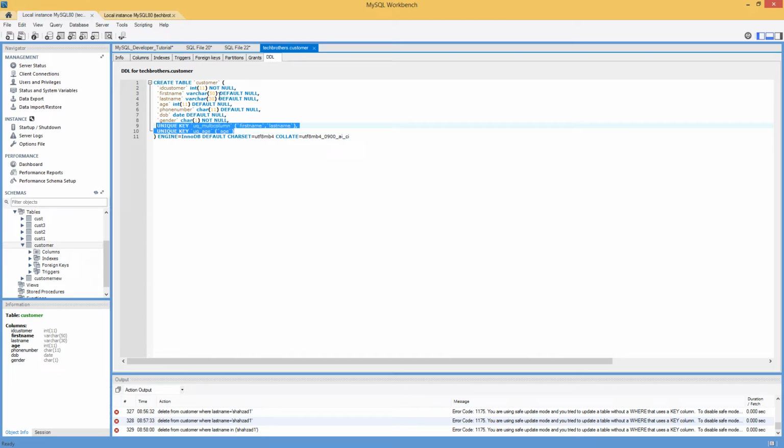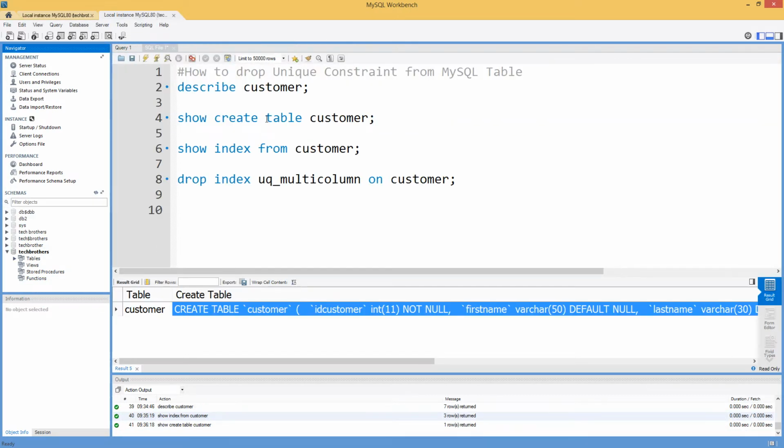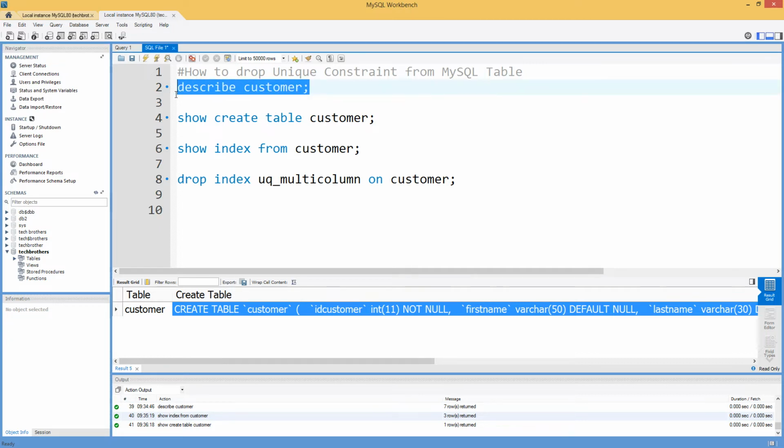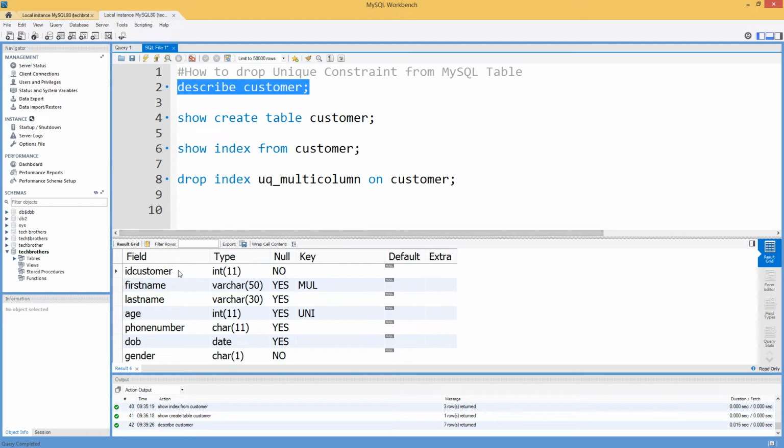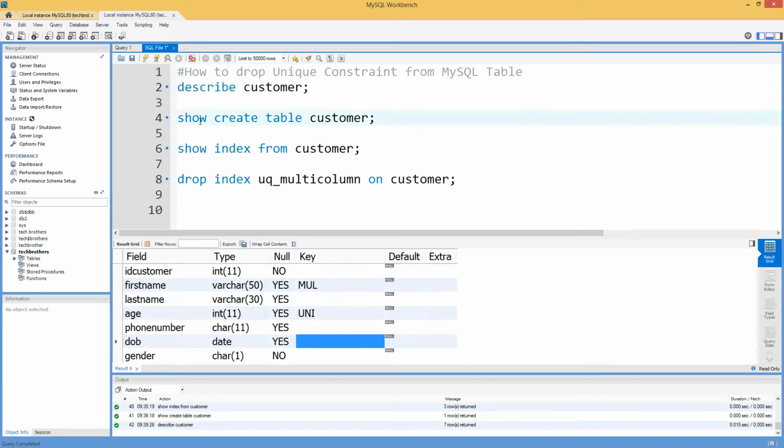Now, when we are working, we might not have a Workbench or we are using Heidi SQL and all that. So we would like to do everything by the commands, or we are using MySQL command line. So first of all, if I'm connected to command line and I will say describe customer, and I will try to see which columns it has, what type and everything. So I don't see the constraint name or index name here. So what I need to do, I will use a show create table statement, and here show create table and provide a table name. In my case is customer.